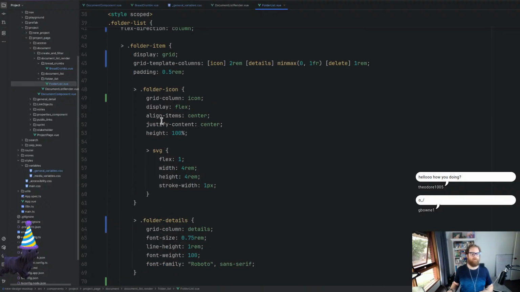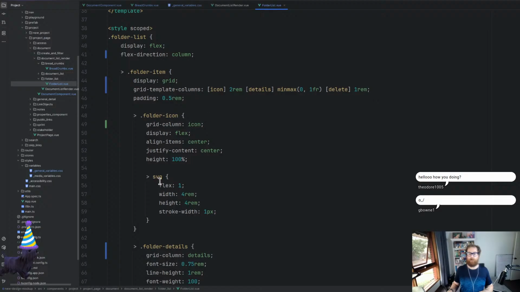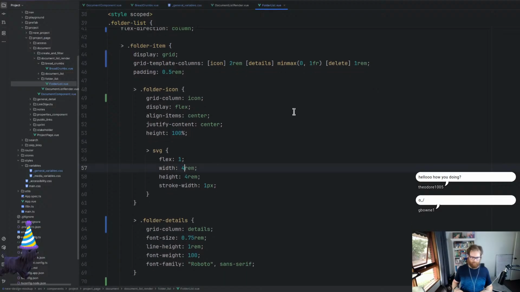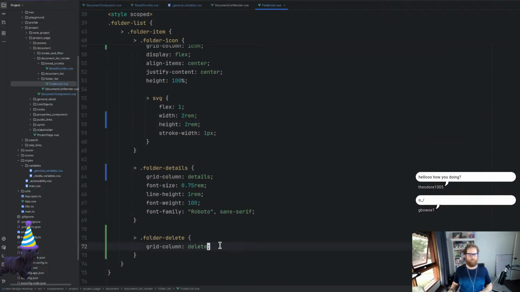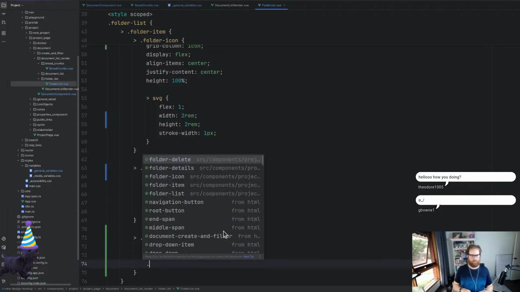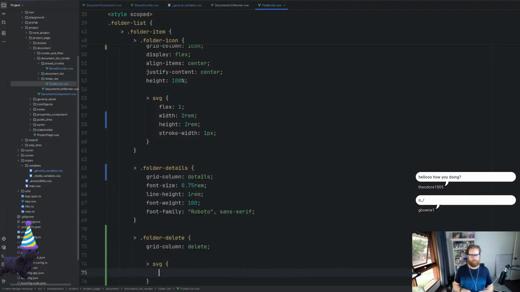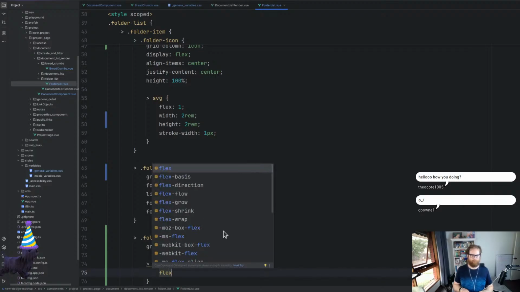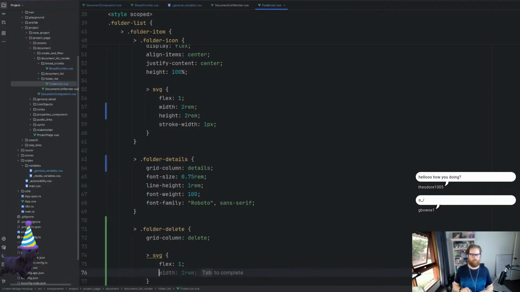Now the other thing I want to do is with the folder icon, we've got the width being really large and the height being really large. We're just going to remove those. With this particular one, the SVG, we want it even smaller. So I want it to be flex 1.